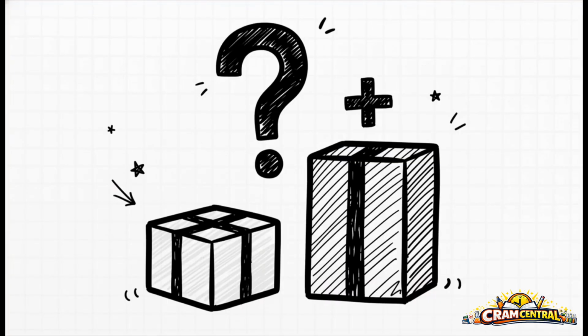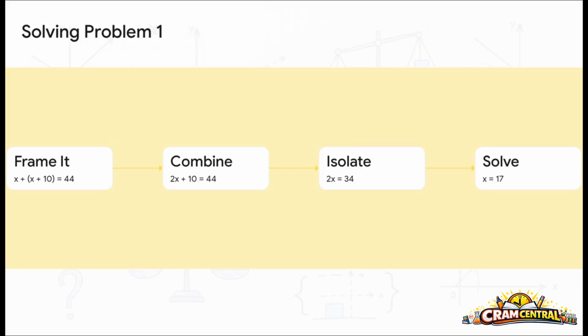Okay, you now have all the foundational tools, so let's apply them to some practical, real-world word problems. Here's our first challenge. The sum of two numbers is 44. If one number is 10 more than the other, what are the numbers? I really want you to think about how to frame this mathematically. How do we take everyday English words and turn them into our variables? Now, what's really interesting here is how smoothly we can translate logic into algebra.